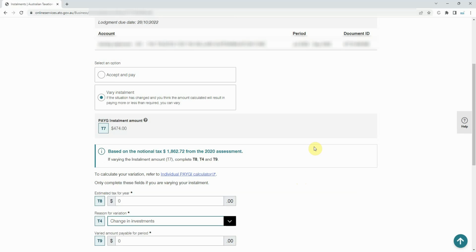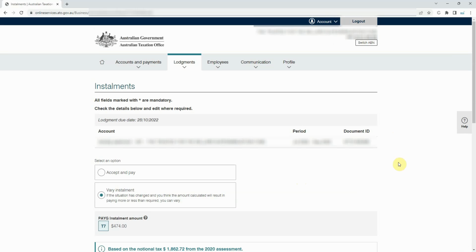The key is logging into your ATO online services. So if you're a business, just type ATO online services for business into Google and you'll find a link to it. For individuals, you want to go via MyGov and you can do it that way. And I think you can even do that on the ATO phone app if you're an individual. But don't quote me on that, not having done it on the phone app. I don't know for sure, but really easy to do online. Just need to be able to log into online services.